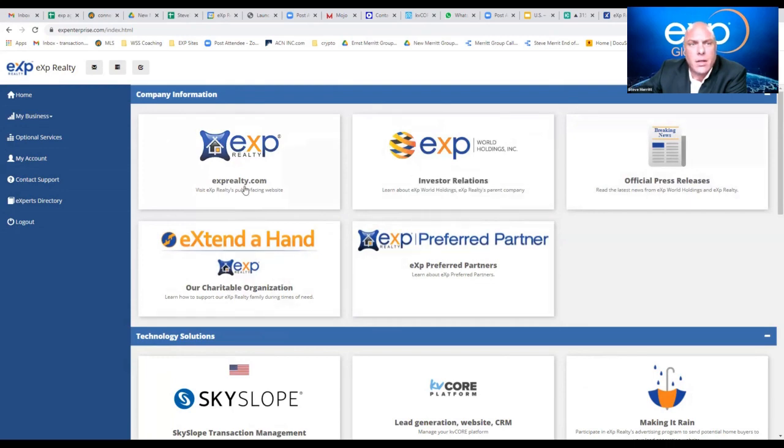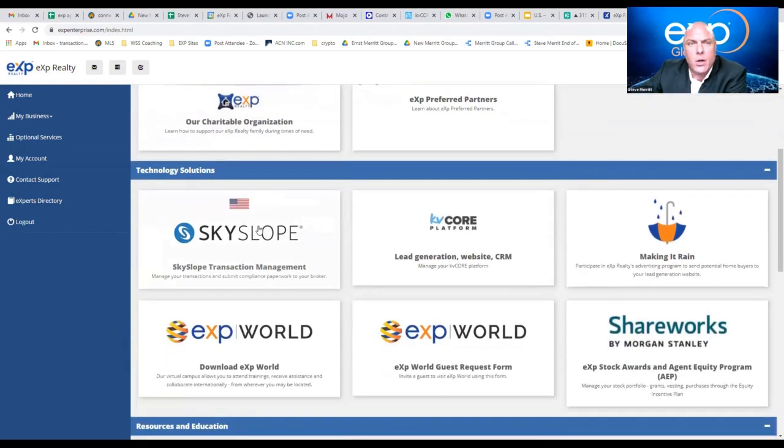So if you look on here, I'm going to go over the basic buttons here on the front. Partners, charitable organizations. So here's press releases. You can go in here and post stuff to social media or look at press releases if you're letting other agents know about what's going on. Charitable organizations that we have, our preferred partners, that's company information. Here's the technology solutions that you're going to use on a daily and weekly basis. SkySlope, I'm not going to click on there, but my point is you can access all those things that you're always looking for. If you get lost or forget where you put something, it's right here in your dashboard.